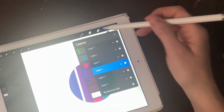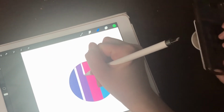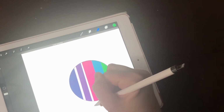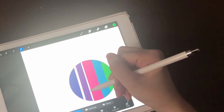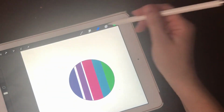So now I'm going back to the purple. Super crooked, but the great thing is that you can fix that. Using my selector tool. And then we can go back and make these lines more even afterwards too. Just kind of roughly getting our lines. And all I'm doing now is cutting the bottom piece so that each color has only a stripe.